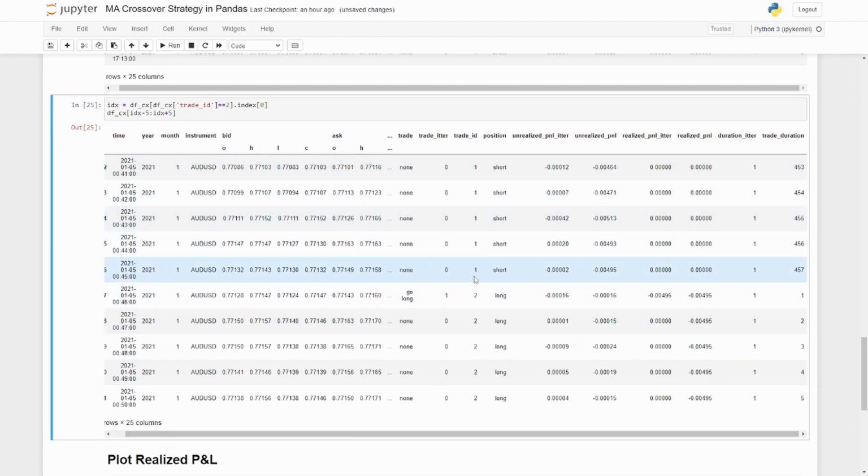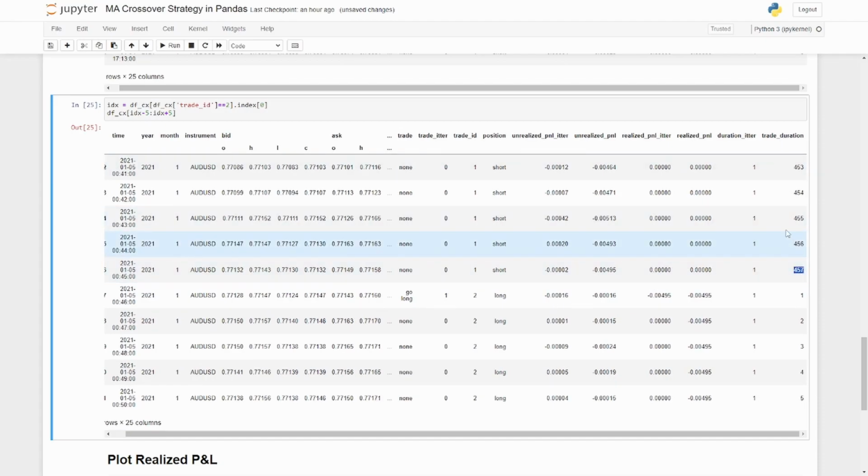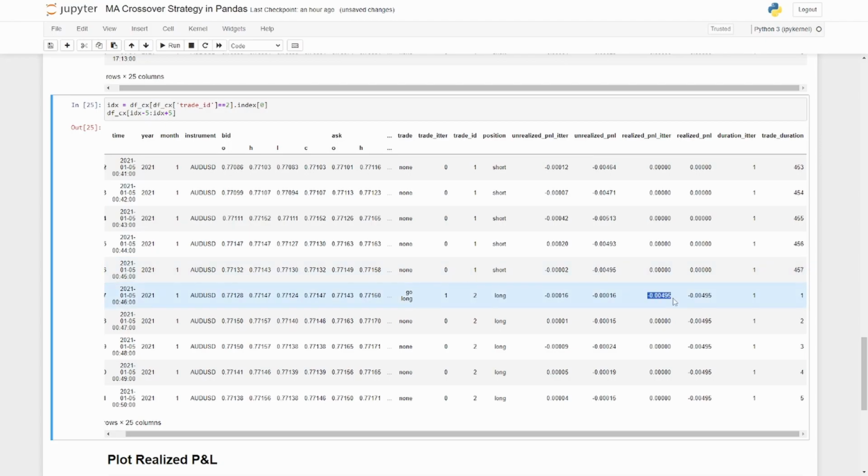So here we see we're in trade ID 1, we're short, then we get this message to go long here. So now we have this trade indicator. Now trade ID is 2, we're long. P&L starts at this negative 1.6 pips for our spread, because we just entered the trade. We also have over here the trade duration resets. There are a few columns getting cut off because there are too many, but essentially the unrealized P&L is now stored as realized P&L, and we just keep on going.